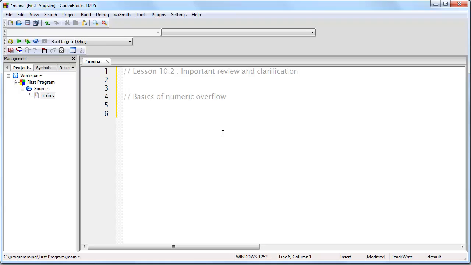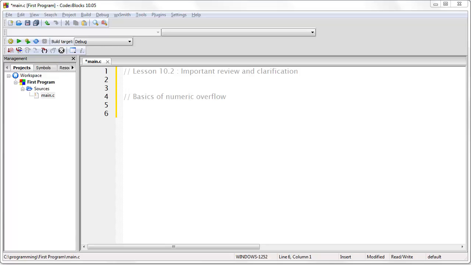Okay, so now let's talk about the basics of numeric overflow. When we speak about numeric overflow, we are referring to any time any mathematical operation produces a result which cannot fit in the number of bits we allocated. For example, if we have 4 bits and we perform a mathematical operation that results in the number, let's say 25, that result will not fit in our 4 bits, and therefore we have a numeric overflow.